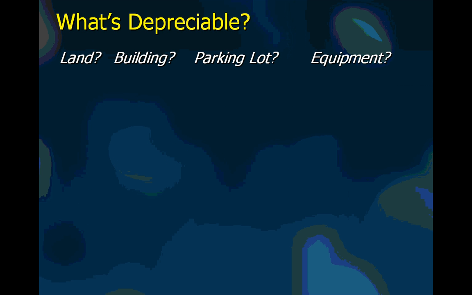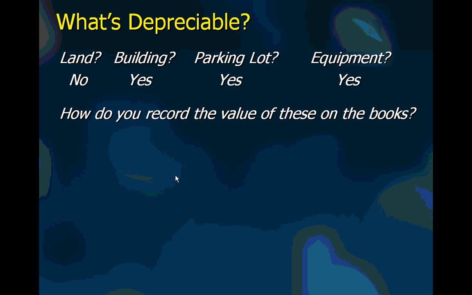Well, let's change the order of those questions. What's depreciable? Land is not depreciable. The others are. So this is critical. That's why you have to record it separately, because you want to depreciate what you can. That helps your taxes. That is the right way to do it in accrual accounting. So therefore, we want to find out what breakdown of the total purchase falls into each category, each asset class. So we have to do it this way. Okay. They may have different lives as well. Building may last longer than parking lot. Equipment depends on the equipment.